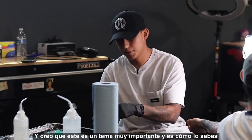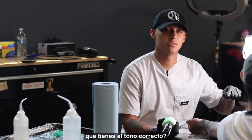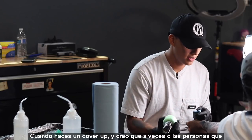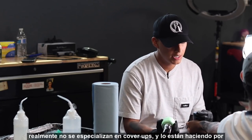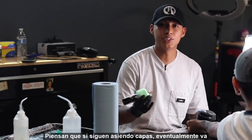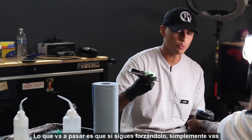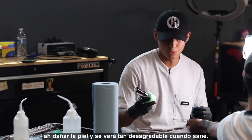It is, how do you know you got the right tone when you're doing a cover up? I think that people who don't really specialize in cover ups, and they're doing it for the first time or the first couple times, think that if they keep packing the same tone, eventually it's gonna cover it up, and that's not the case. If you keep forcing it, you're just gonna scar the skin, and it's gonna look so nasty when it heals.